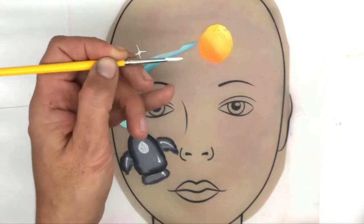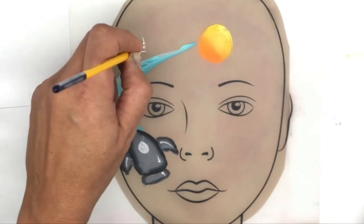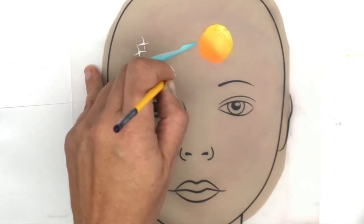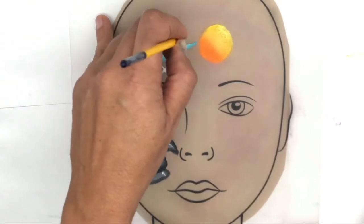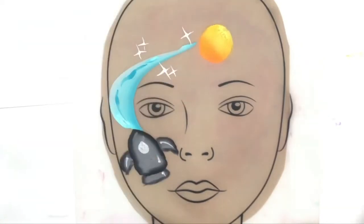So using the tip of your brush, down, flick up, and flick 4 times. You can do many other flicks for these stars. I like to do 4, but you can do as many spikes as you like.